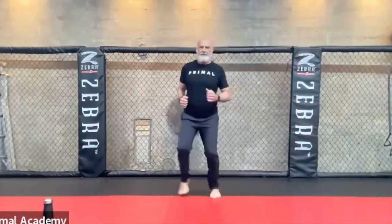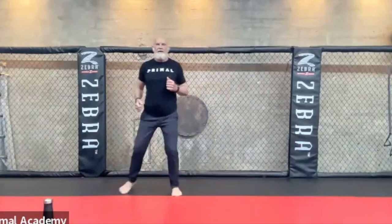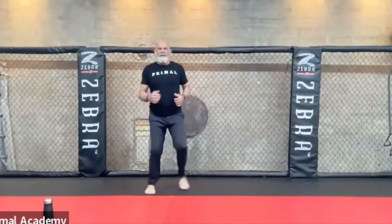Challenge your body movements. Remember, it can be really, really quick, quick, quick, quick, shuffle, shuffle, shift, shift, shift, or bigger, or both. Try both. Both is usually pretty good. Mix it all up. Inspiration. 10 more seconds side to side. Here we go, reset in the center.